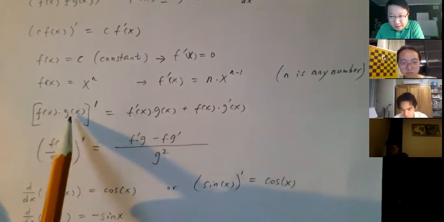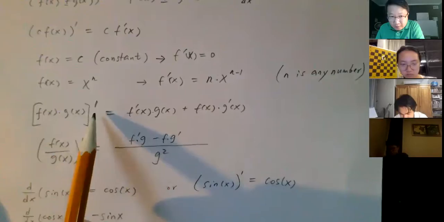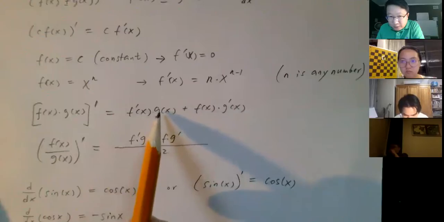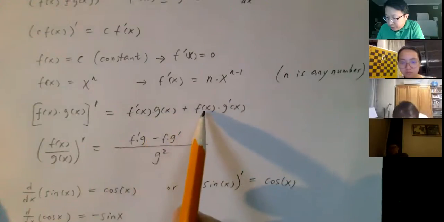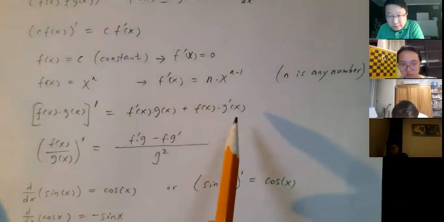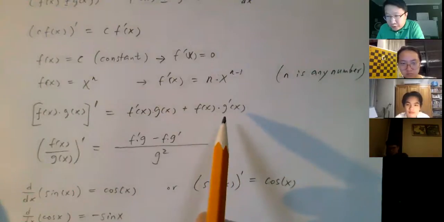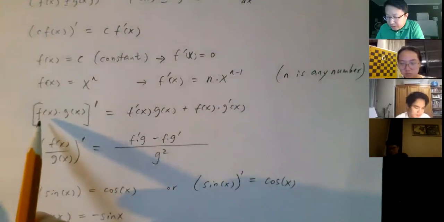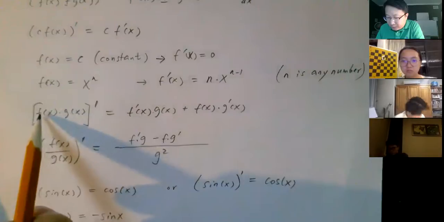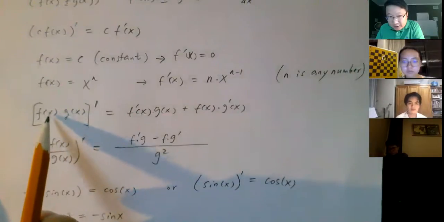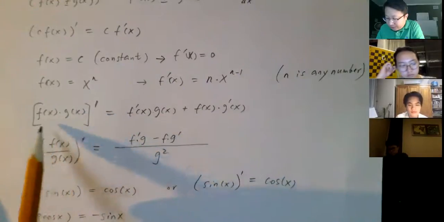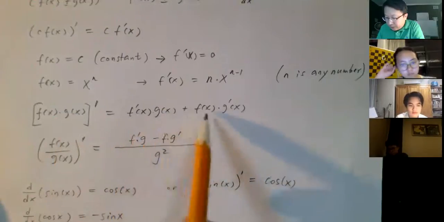So it's 2 functions multiplied together, and you try to get the derivative. It really is the first one's derivative times the second one's original, plus the first one's original times the second one's derivative. So why this? If you'd like to prove that, go back to the definition. The change rate is change in f divided by delta x, which really means f(x plus delta x) times g(x plus delta x) minus f(x) times g(x), divided by delta x, and then you derive this. Then eventually you come to here.